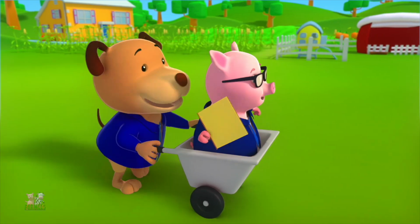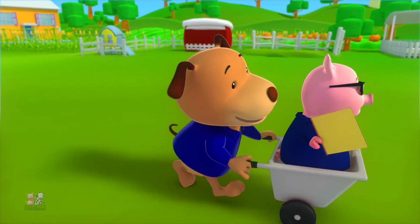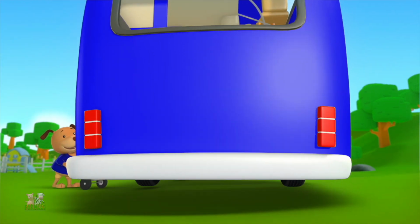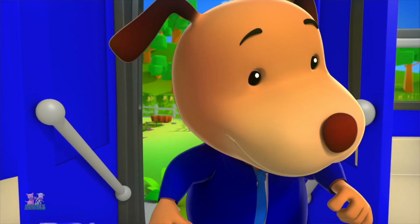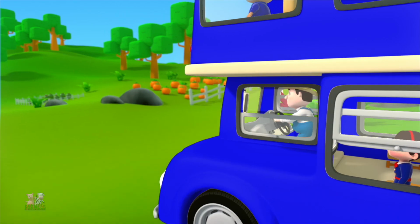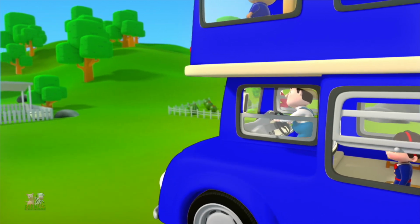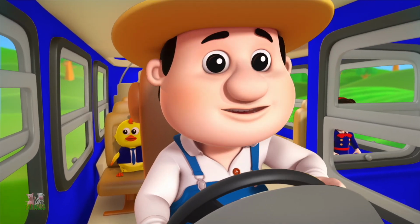Let's ride on the school bus all day long. School bus goes vroom vroom. On the way to school, school bus goes vroom vroom. On the way to school, let's ride on the school bus. Sing the school bus song.